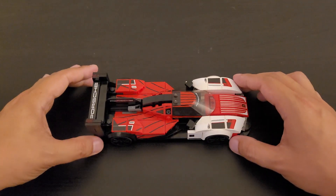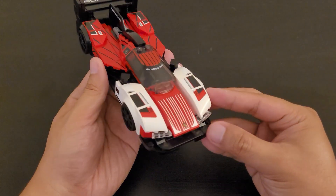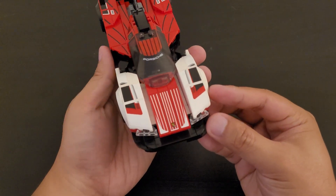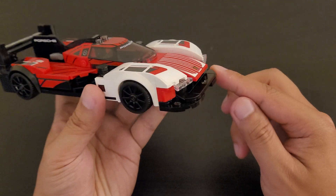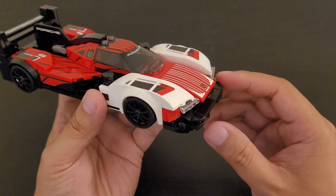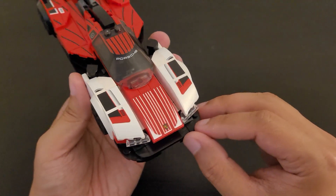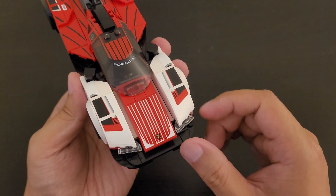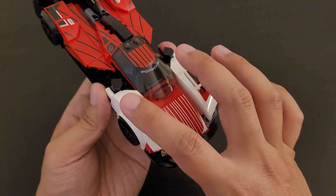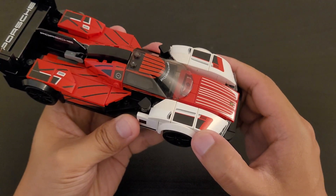So now we'll be taking a look at the car. I think it has a nice color scheme — it's in red, black, and white. Starting off at the front, I like how the front of the car looks. Looking down here, it seems to have a pretty nice big splitter. Check out these headlights. Looking at the hood of the car, there seems to be some stickers here showing some white stripes. Looking at these stickers, they seem to be four vents, which are split into three separate stickers.